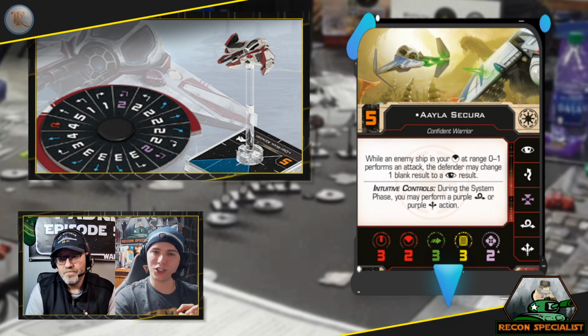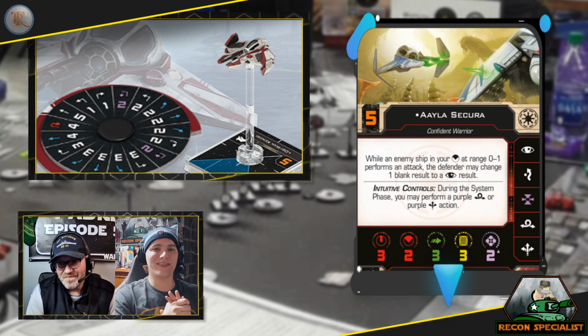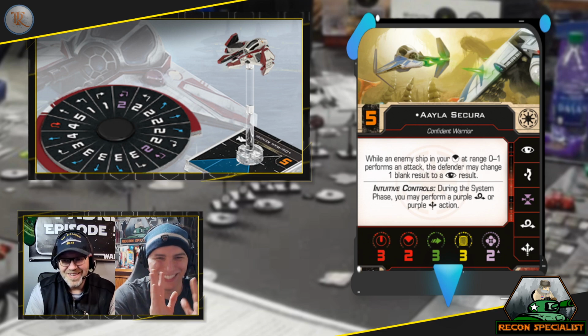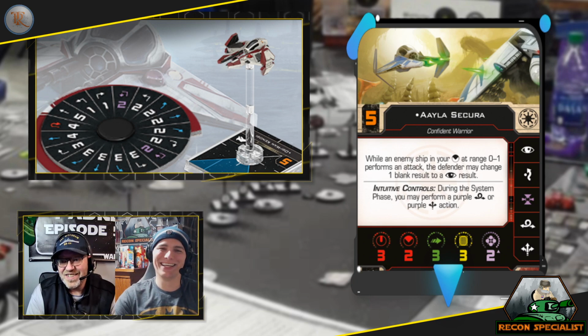They either hit like a truck, they go down in flames, or they're unkillable. It is so ridiculous how different, one extreme to the other. How crazy in every direction this ship can go. Either it is a monster to deal with, it's nigh unkillable, or it just goes poof. All of a sudden it rolls 3 blanks and it's dead. And it's like, well, that was 50 points well spent. Just like regular Jedi Dirge 66. Exactly.